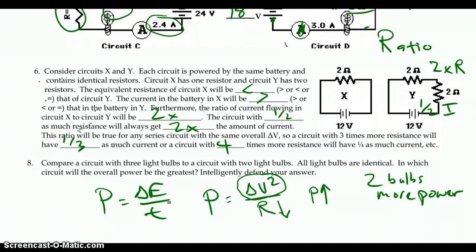So typically, almost everything we use that is electrical is not hooked up in series, but is hooked up in some kind of parallel combination. Okay, so again, that last question is very counterintuitive. Be careful with that. Most people want to think, I've got more light bulbs, it must have more power. That's not true in series, it's only true in parallel. Okay, that's it for series. We'll look at parallel circuits next.